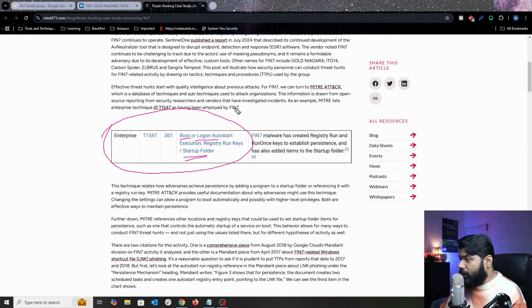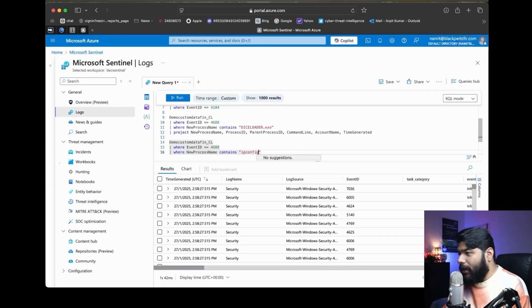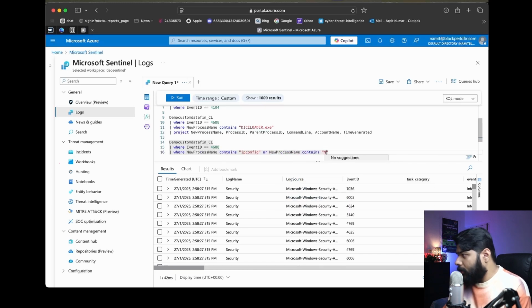We are going to see how FIN7 process flows actually work out, and how to cover each and every track, starting from the very beginning, where it maps to the MITRE framework, and then talking about different aspects of the process: how it is spawning a command line, how it is gaining access to your system, how it is moving laterally in your system. We would try to drill down on the hypothesis from a CTI report, and after that we are going to hunt for FIN7, basically covering all of the tracks in Sentinel. When I say Sentinel, obviously it is Microsoft Sentinel.